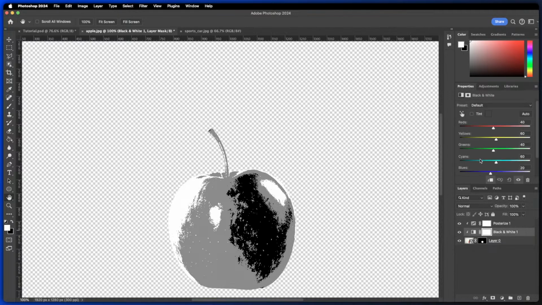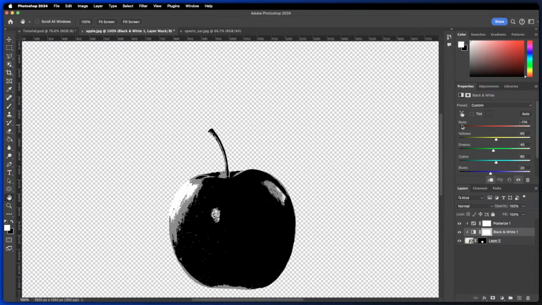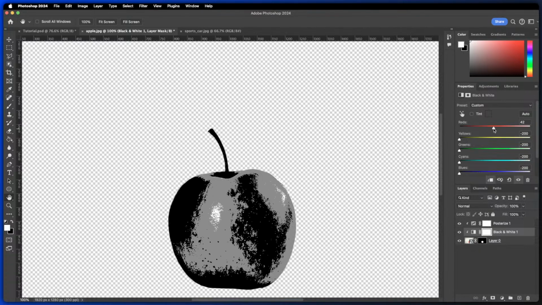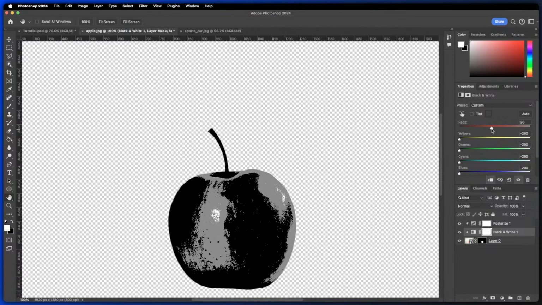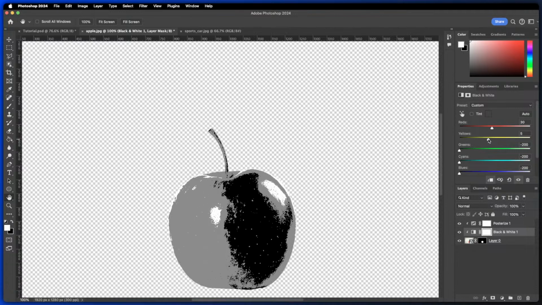So what I can do is use the black and white, and this is why I quite like using the black and white adjustment layer. You can go ahead and manipulate those individual colors and control the amount of color that we have in each. So if I set them all to black, or just to pretty much low, you'll notice that the outline is pretty simple. We're basically getting that initial outline that we created with our mask. But by using these sliders, you can say, okay, I want this to be included in one of my layers, and then maybe I'll try and reduce it slightly further, etc.